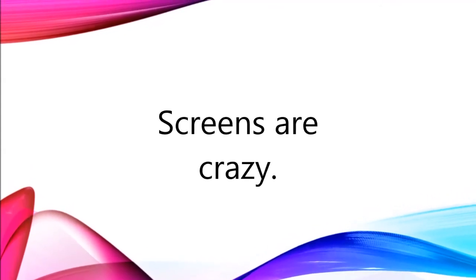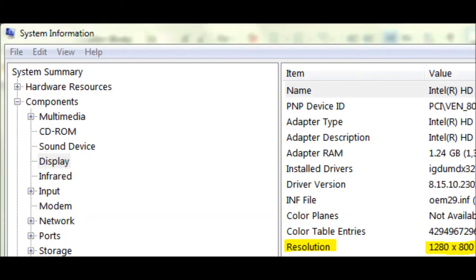To describe how complicated a computer screen is, I'll check my own laptop screen's resolution. You can do this as well by finding the system information about your display. My screen's resolution, for example, is 1280 by 800, which means that there are 1280 times 800, or 1,024,000 pixels in my screen. This means that there are 3,072,000 subpixels in my laptop screen. The fact that there are so many subpixels and so many different combinations of orientations means that there are millions of colors and billions of possibilities of what my computer screen can display.